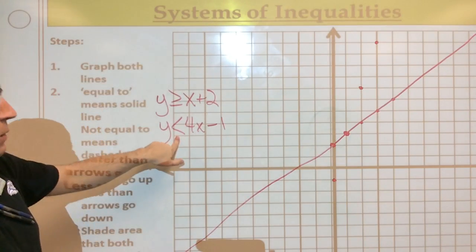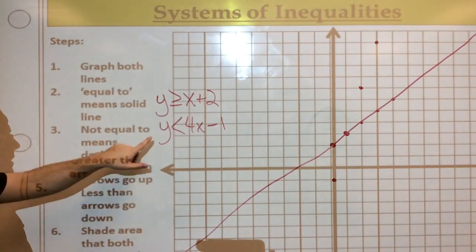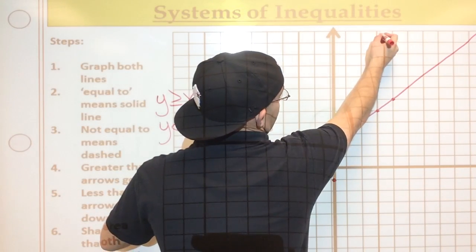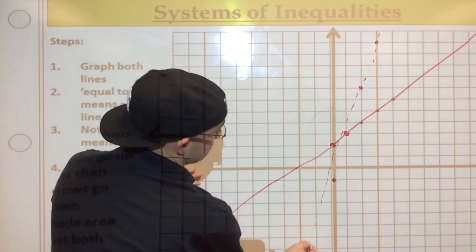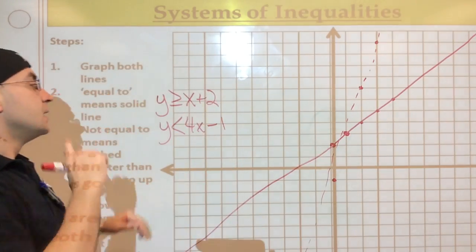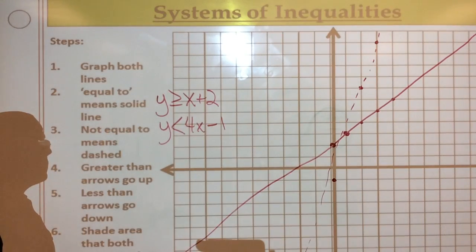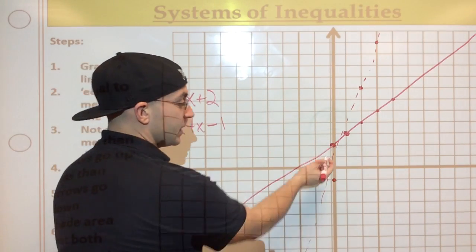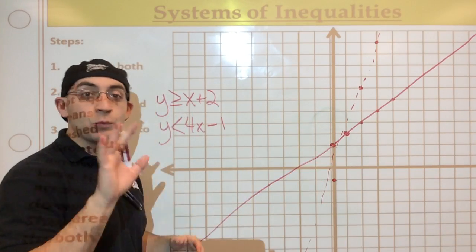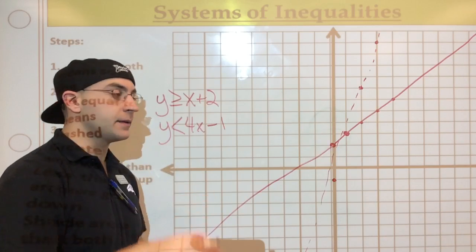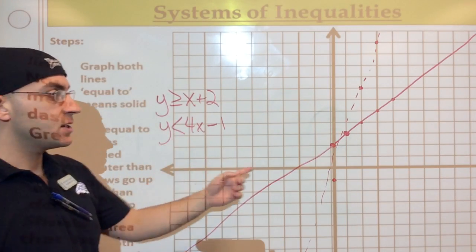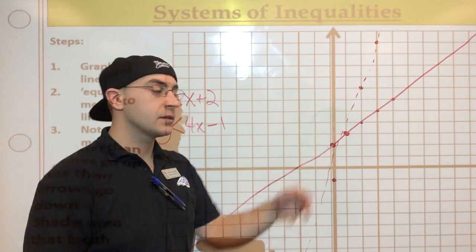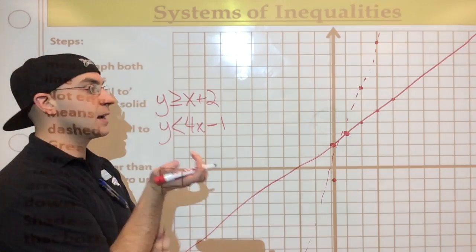Bottom line, there's no equal to here. That means that it's going to be dashed. And we'll get into that in a minute. So I'm just going to try and dash this as best I can. That's terrible. Whatever. All right, now, equal to with a solid line means if for some reason I picked a point that was on that line, that point would be a solution to the inequality. But dashed lines mean, nope, point can't land here because it won't work. So it can't work out that way.